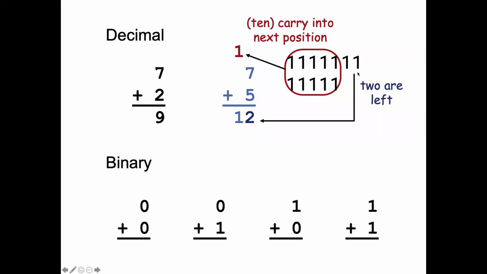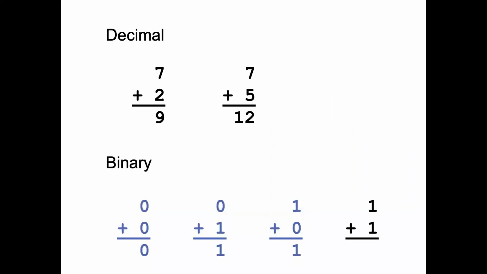How does this work in binary? We're accustomed to this in base 10. How does this work in base 2? Well, fortunately, a lot of cases don't result in a carry in base 2. If you add 0 plus 0, even in binary, that adds up to 0. If you add 0 plus 1, that adds up to 1. That's still less than the base, still less than 2. If you add up 1 and 0, same thing, you get 1. So the only place where a carry happens is where you add a 1 and a 1. In that case, that adds up to 2.